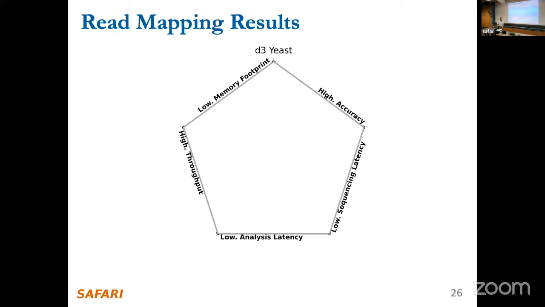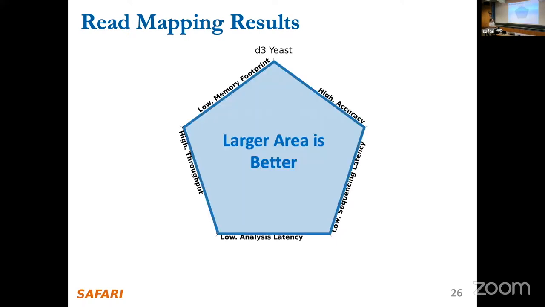Okay, let's look at some plots. So if we plot our 5 metrics as a spider chart here, so each point is one of our metrics, and then you just draw a spider chart. So a larger area is better. The best tool would fill out the entire area all the time.